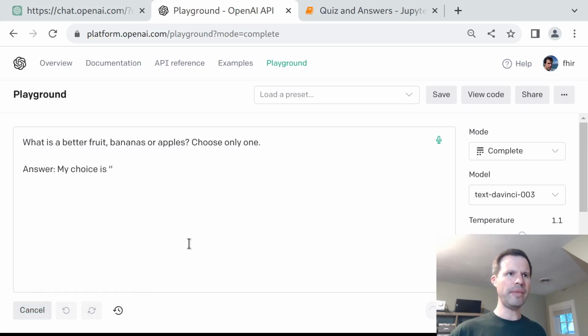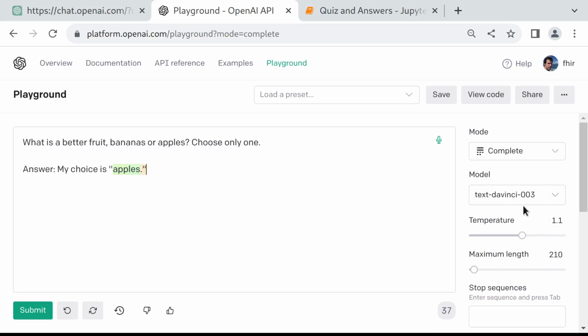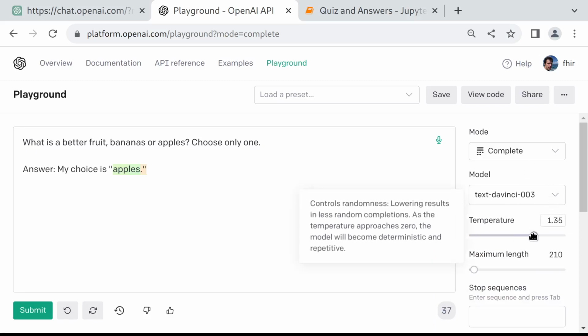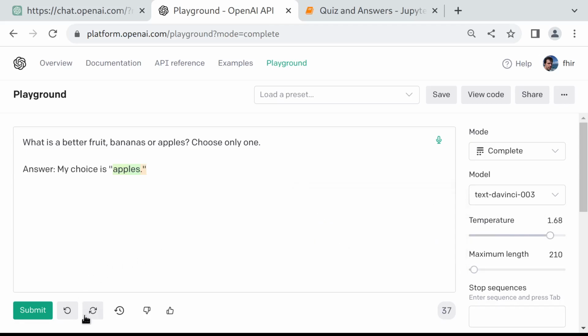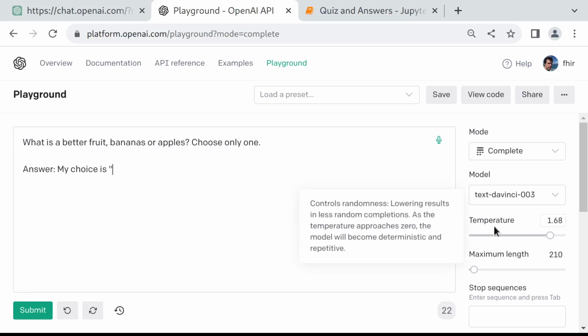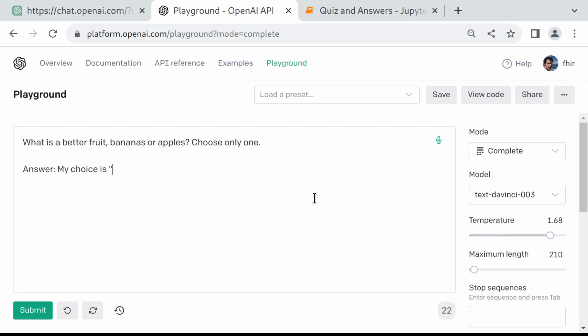Will the model always tell me apples, or is it sometimes going to choose bananas? One way to answer that question is to just hit refresh a few times and draw new samples. Another thing I can do is use some of the controls in the right-hand panel here. For example, setting up the temperature to a higher value. And this is going to cause the model to use more randomness in its selection of the completion. In particular, the model has a probability distribution of what all the next tokens could be. And this temperature is going to make the model more likely to draw from less probable completions. And so by setting up the temperature, I'll get a bit more of a random response. Let's see. It still is pretty much just telling me apples.